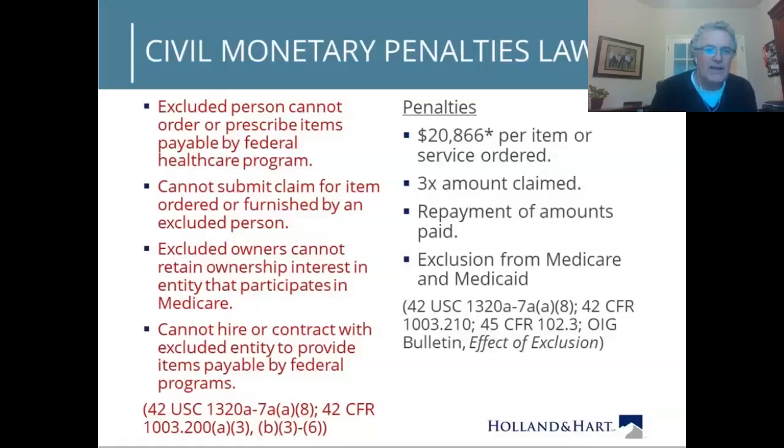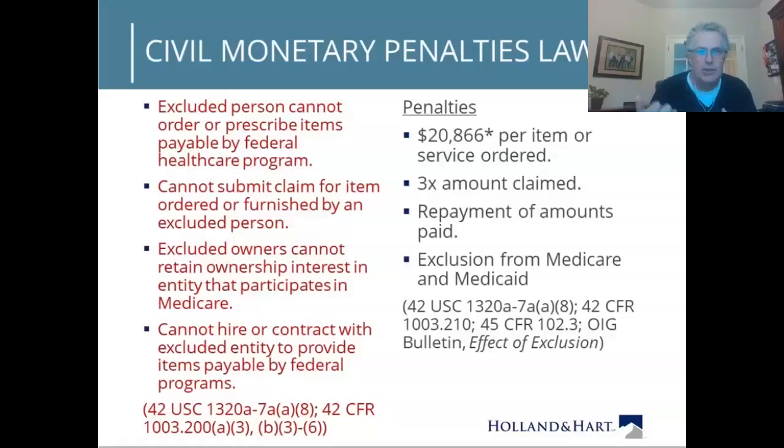And the big one here is if you're an entity, you can't even hire or contract with an excluded individual to provide items or services payable by federal health care programs, or more particularly, if any of the money from Medicare or Medicaid is going to find its way into that excluded individual's pocket, your employee's pocket, well, guess what? That's a violation of the civil monetary penalties law.